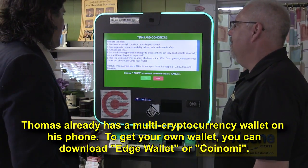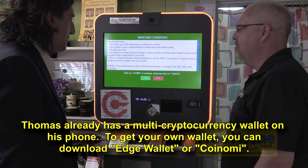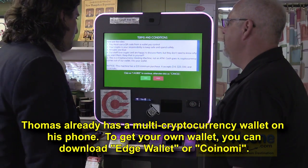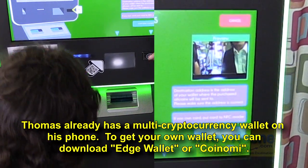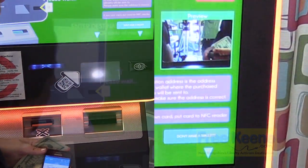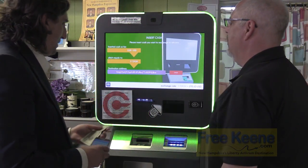And you can look at our terms and conditions. It will take anything from a $20 bill on up. Okay. So $20 is kind of the minimum purchase. At this point, you just say, I agree, if you agree with everything. Okay, good. What we're going to do is show the address from your digital wallet that's on your phone to the machine. And as quickly as that happened, it read your address. Oh, okay, good. And now it's waiting for you to put in cash.